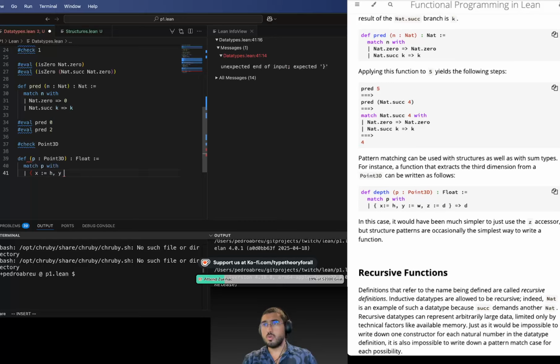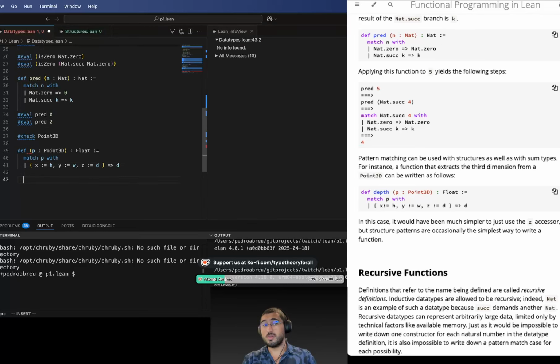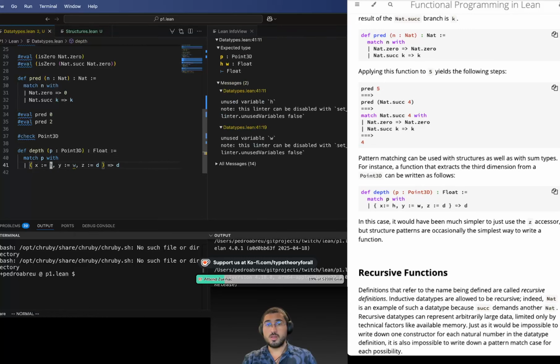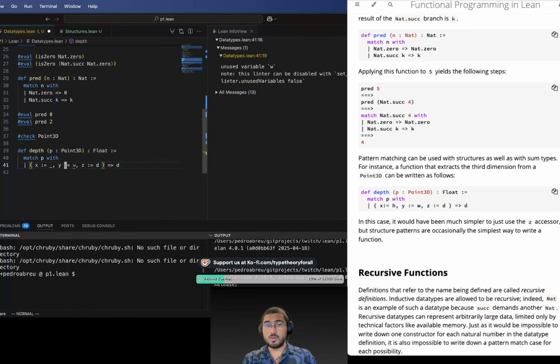H, Y is W, Z is T. And again, I think it's going to complain about unused variables. Oh, give it a name. Yep. Complaining that H is unused. Complaining that W is unused. Don't care about those.